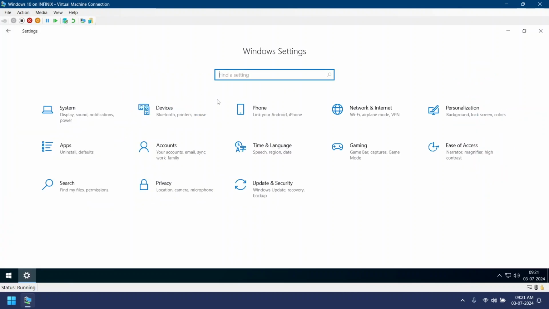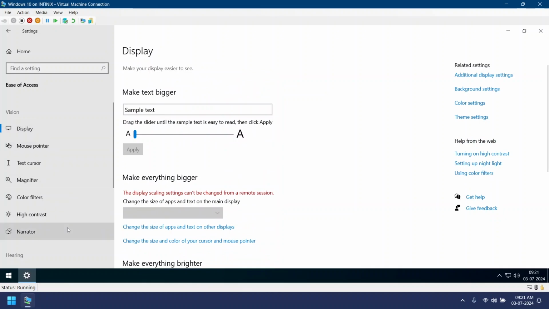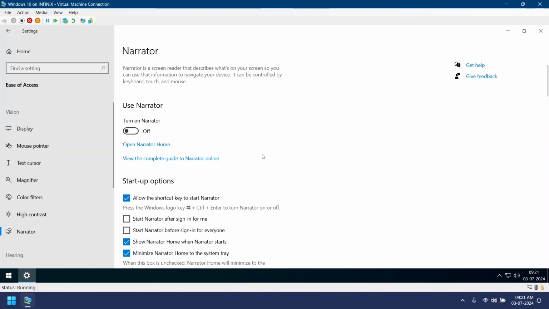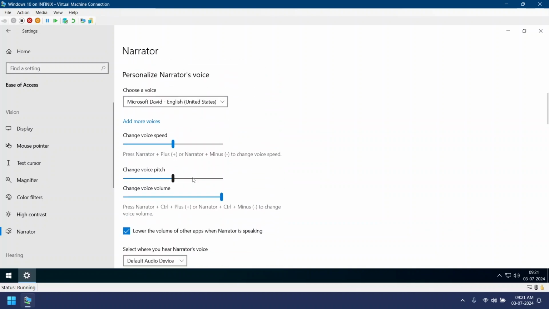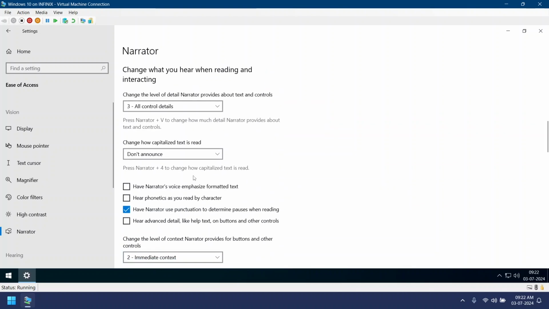Go to home. Let's go to ease of access. Let's go to narrator. Scroll down and uncheck allow shortcut key. Uncheck all these options as we are not going to use the narrator.